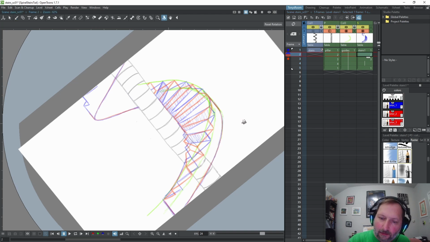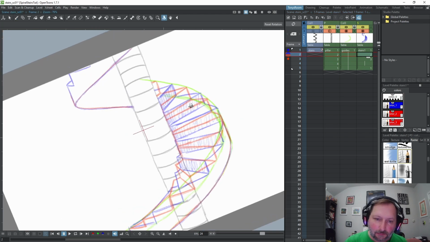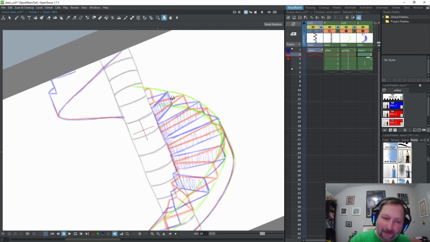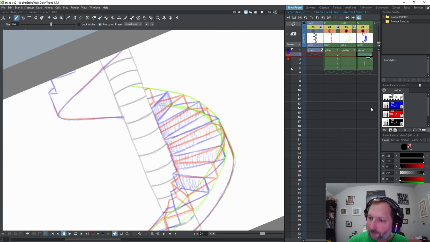And we're going to leave our guides on. Okay. So now what we're going to do is in between the blue and the red, okay? That does not look black. I didn't change the color. Okay, here we go. That way we can kind of tell, hopefully, when we're in betweening and we're not in betweening.